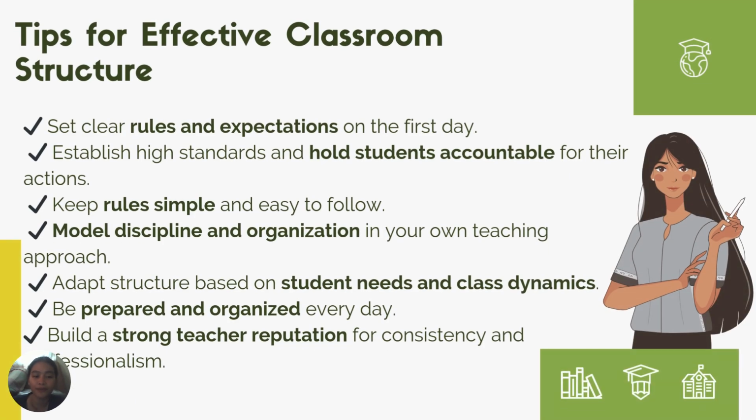Now, tips for effective classroom structure. Establish rules and expectations on the first day, set high standards and explain their importance, hold students accountable for their behavior, keep rules clear and simple, be flexible and adaptable. Model discipline and organization. Be prepared and organized for each class. Build a positive teacher image.